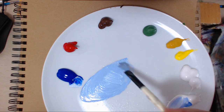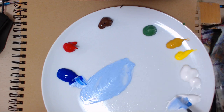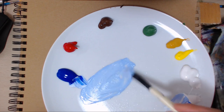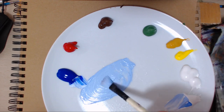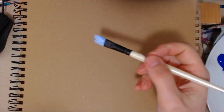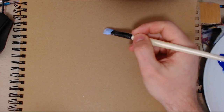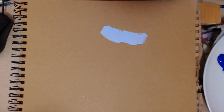Oh yeah, we're painting again, and I've got my ultramarine blue going and some titanium white. I'm just going to make myself a bit of a sky. I've got this idea that I've done before in oils, but I wanted to do a version of it in the acrylics, because I like painting. And I just want to do it again and again.